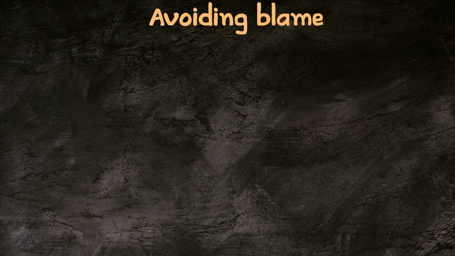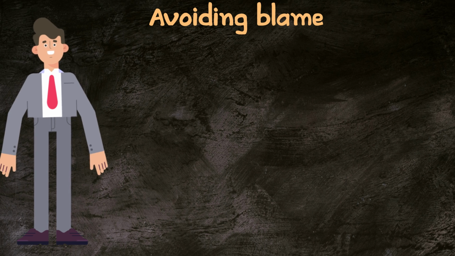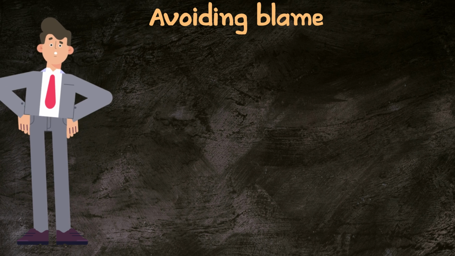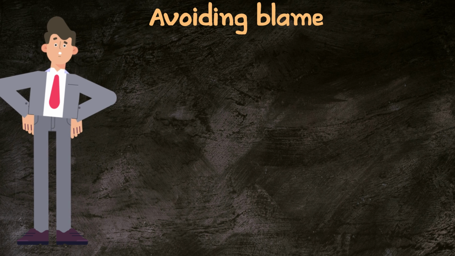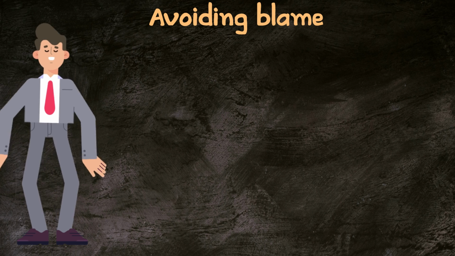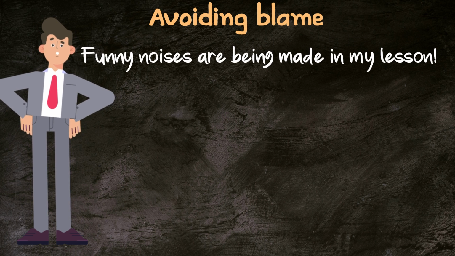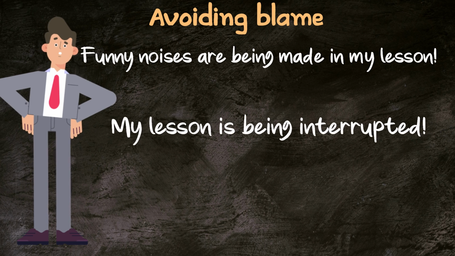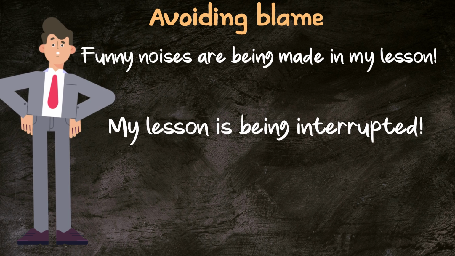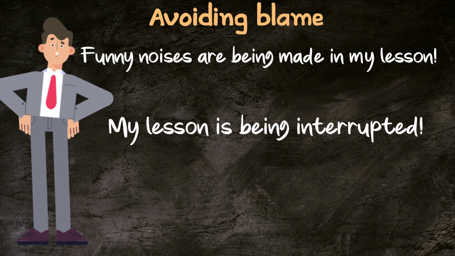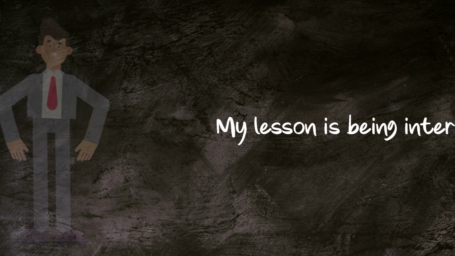In another example, we could look at the teacher's case. If a teacher is complaining in the classroom that there are noises being made, he or she can say, funny noises are being made in my lesson, without putting blame on any of the children. Or he can say, my lesson is being interrupted, if he doesn't want to single out anybody causing trouble. Or he simply doesn't know who is messing around.